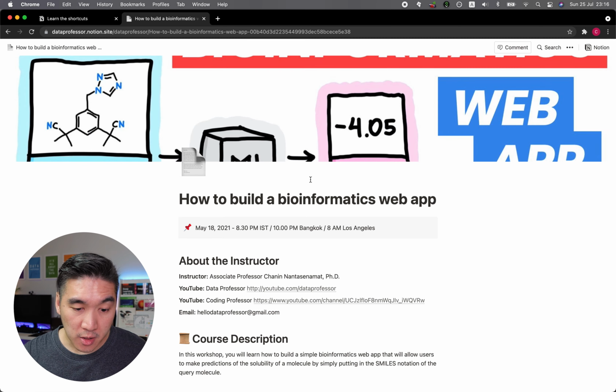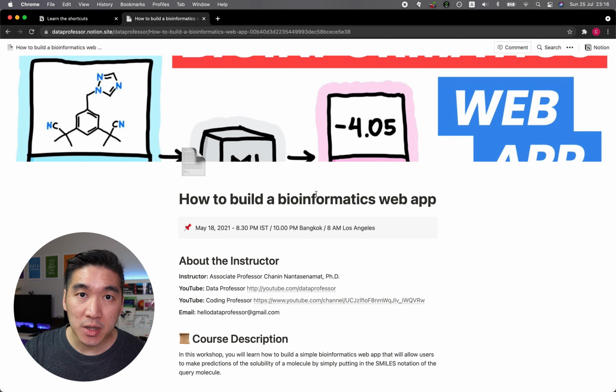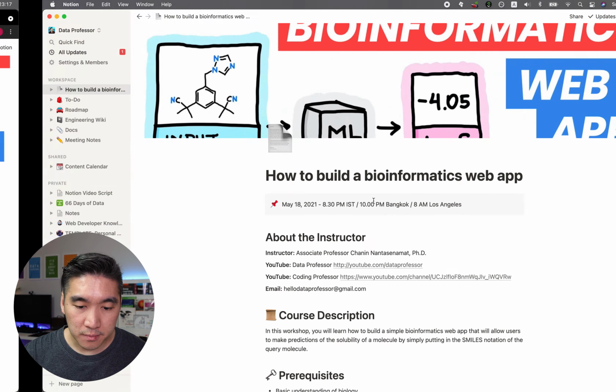The web page would look just like this. There's no need to use HTML to code a website from scratch and upload it to a server and then share that link to the web page. All of this could be conveniently created in Notion. In just a few seconds, you could click share and get the URL to share with your peers, your coworkers, and anyone else that you would like to share your information with. This is one of the use cases that I've used for my work as a professor.